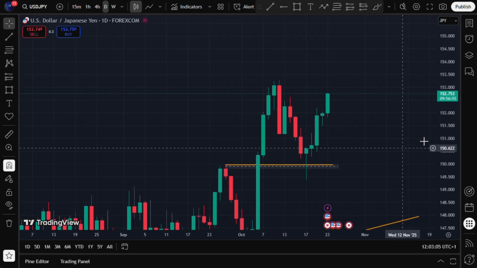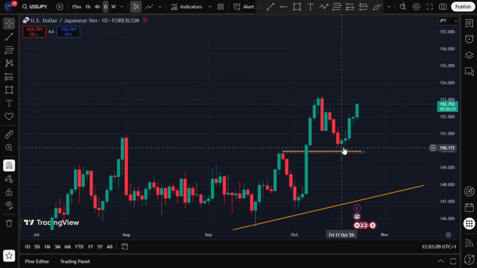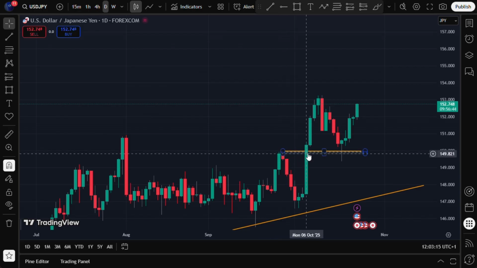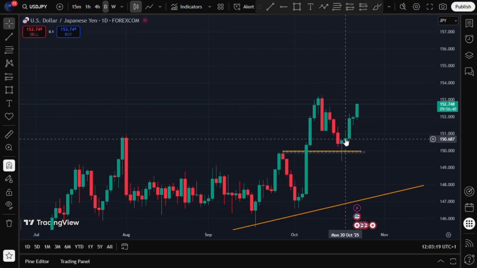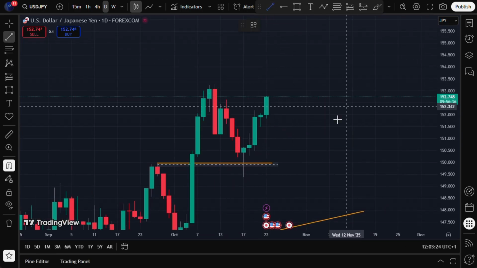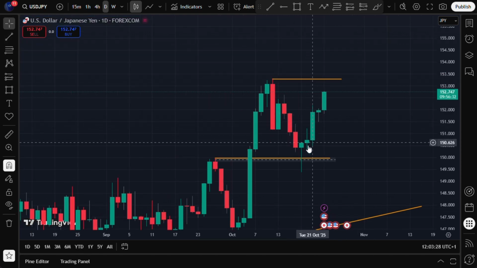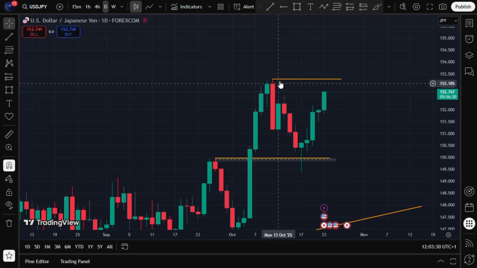Now, the best part is that we already know the current trend of the market, which is bullish, and we can see a reaction from the psychological level and then this old high, which we can call our resistance broken turn support, and we can see that price action has indeed pushed away from here. So it is safe to say that the target we'll be looking for is this high, which means that we are going to be safe buying this particular currency pair until we get to this liquidity pool above this high.